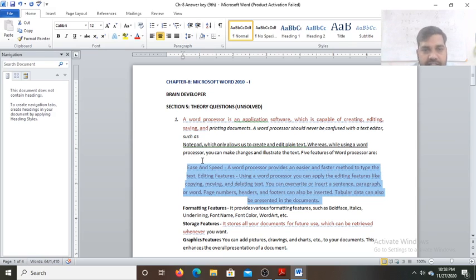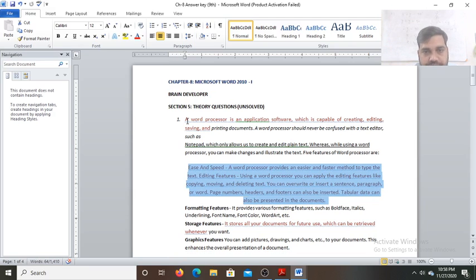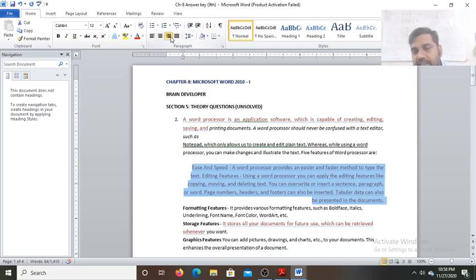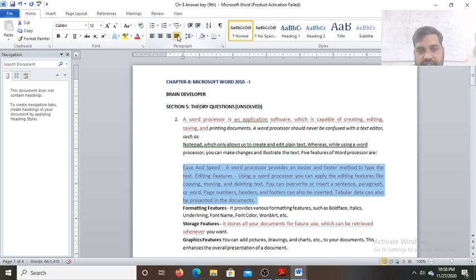So what is the indent? Indent is the space between the text and the margin boundary. That is called the indent. Let me undo the operation. Now see the right alignment, how it will appear. From the right, the indent is the same from the margin boundary. And see the justify, in this format it will come justified. If you click on justify again, it will appear like this.